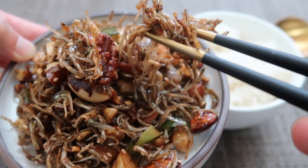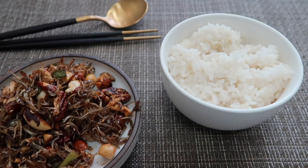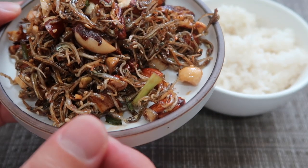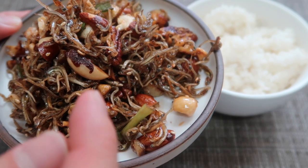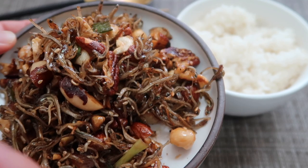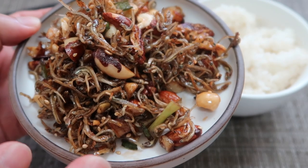This banchan is supposed to be a little bit sticky like this. Put it over your rice. The anchovies are brittle but have still a bit of chew on them. The nuts are roasted and nutty — they give that crunchy taste. Then a little bit of spice from the chili peppers, and of course the garlic. This is 멸치 볶음 taken to the next level! When you come to Korea, I'm going to have to teach you how to make this 2.0 version. The one from when I was younger helped me grow, but I didn't like it back then.